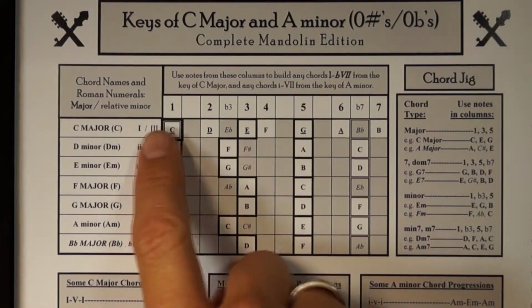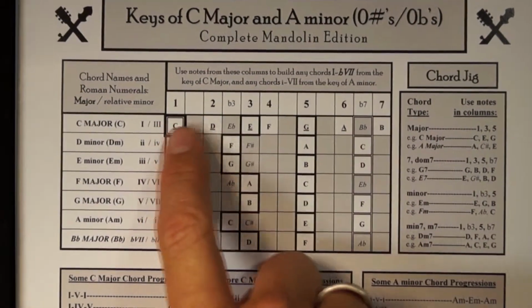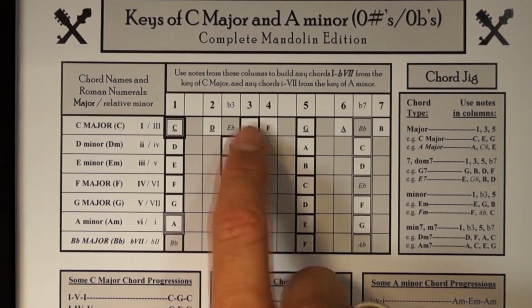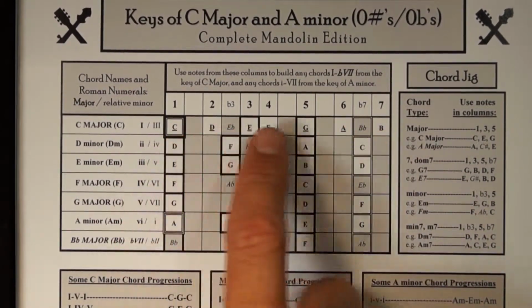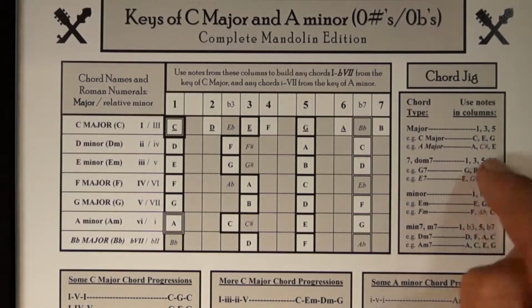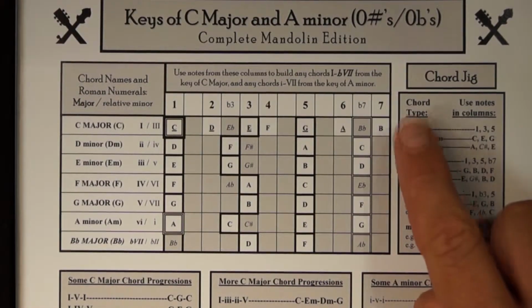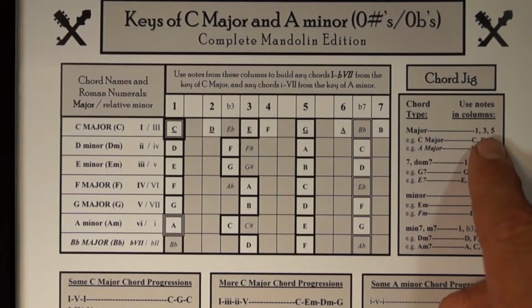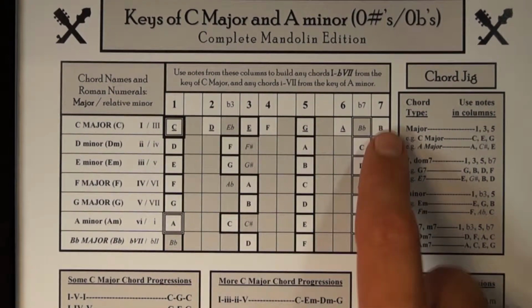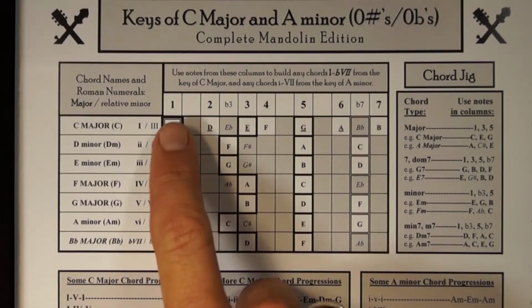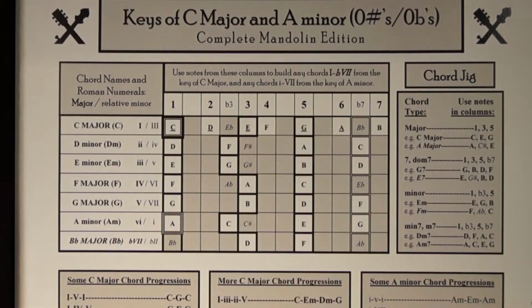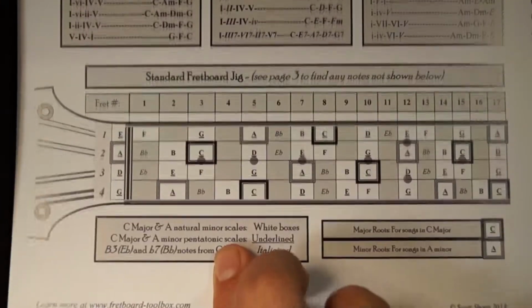In the white boxes going across here, I've got the notes of the C major scale: 1, 2, 3, 4, 5, 6, 7. That's Do, Re, Mi, Fa, Sol, La, Ti, if you're familiar with that system. And then you'll see how to build chords. Major chords are all built out of taking the 1, 3, and 5 notes of the major scale. So a C major chord is made of the notes C, E, and G, and that's on every instrument in the world.